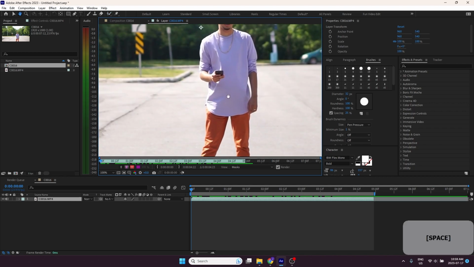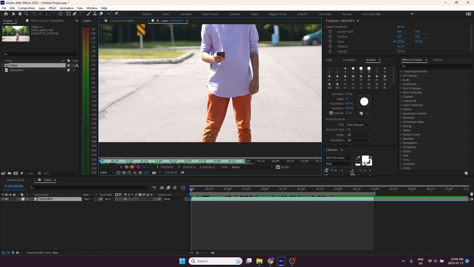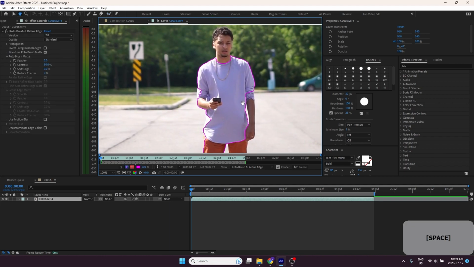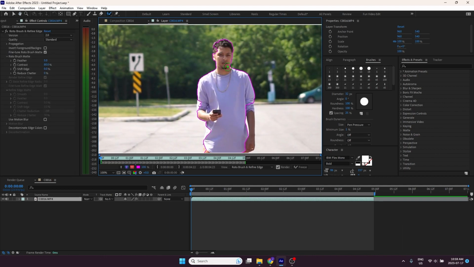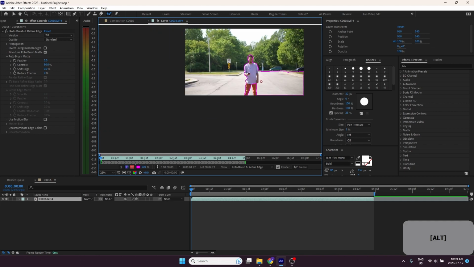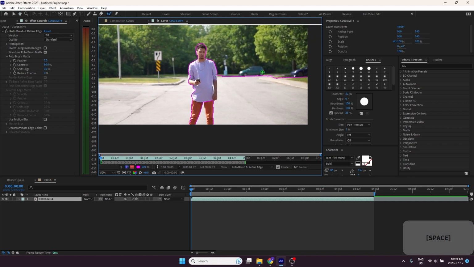So the first frame of this typically doesn't look so great. And you start out with just your brush this size. You paint along your person. It's already kind of capturing him pretty well. There we go. Just keep on painting along. I'm sure it'll capture some stuff we don't want. Okay. So now it's captured this area over here.